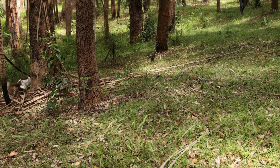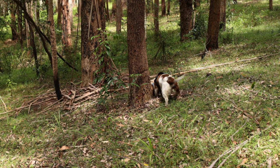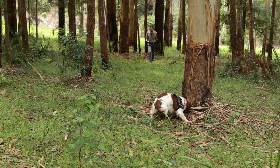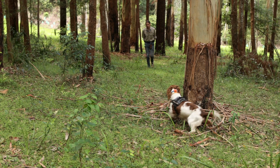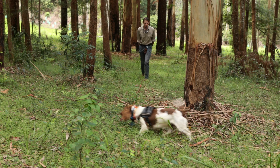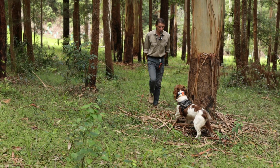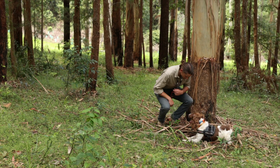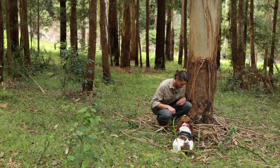Max's training took about a year from when we began to when he was working in the field. Max took to his work really quickly. At his level of training now, we could train him on to most new odours in about 1 to 2 months. He's very experienced with the work that he's doing now. Max is 6 years old. He's been working on koala for about 5 years, most of his working life. It took about a year to train him as a scent detection dog.